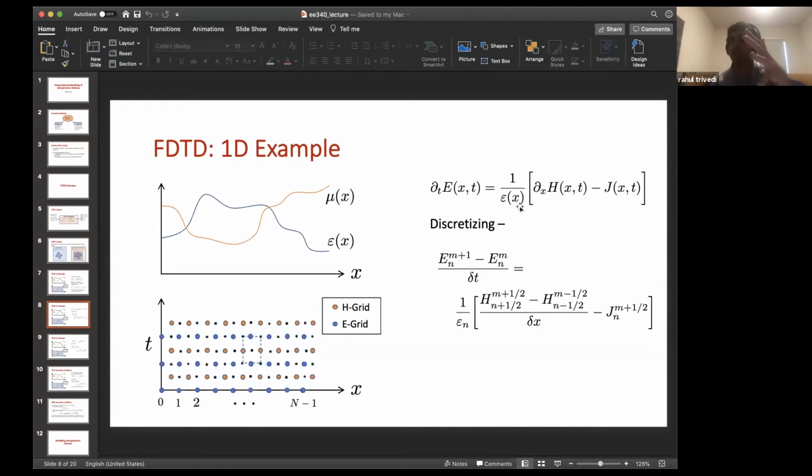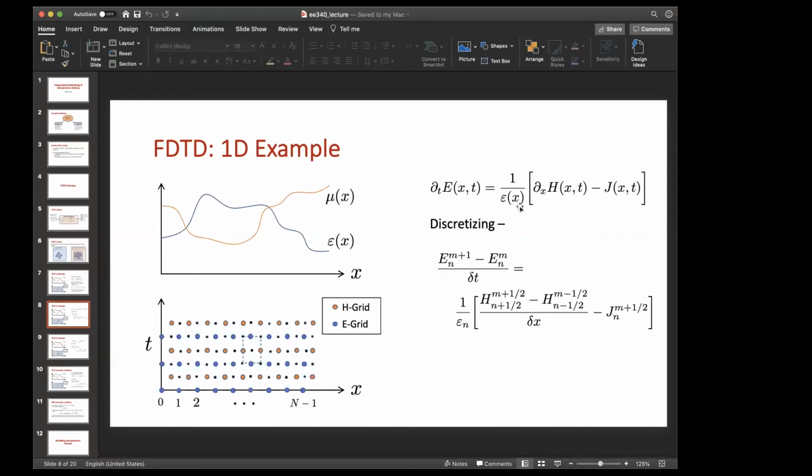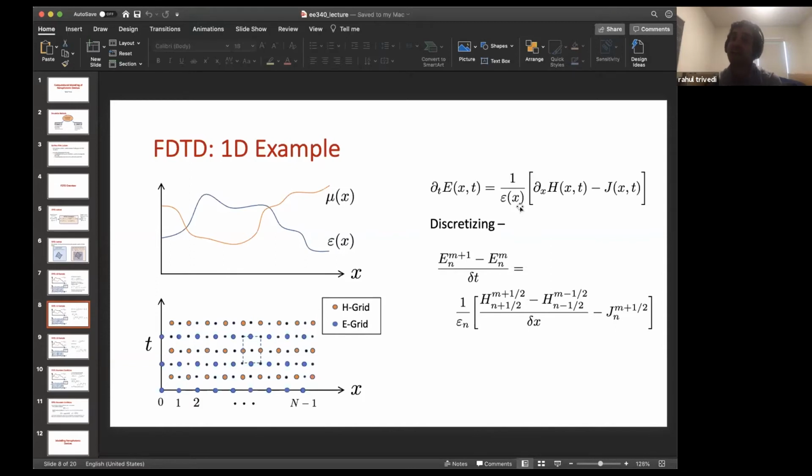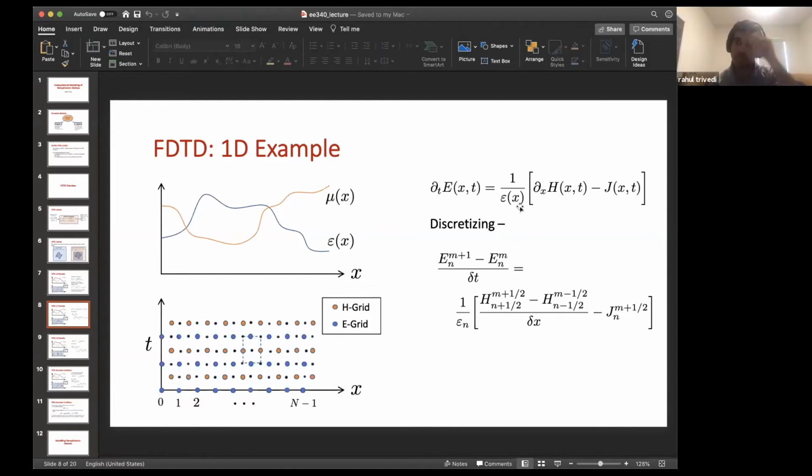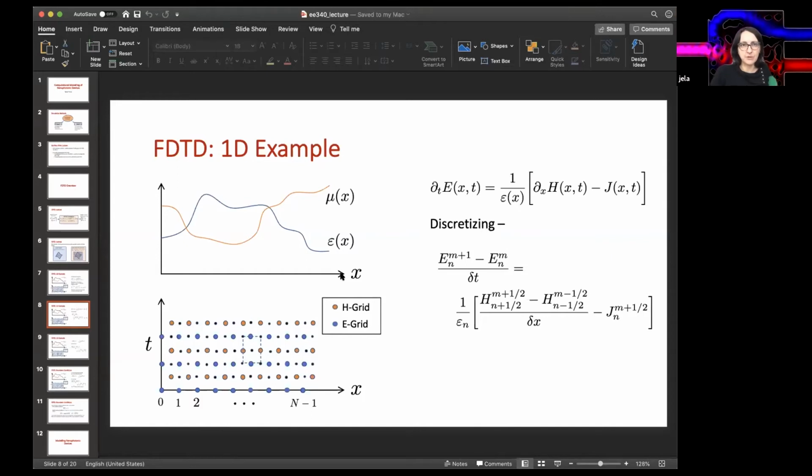So this source, as written here, is not the source that the polarization currents inside the permittivity distribution are inducing. This is the source that's exciting the incident field itself. It's just like an antenna, right? And there are a lot of different subtle things that you can do with that. You can do a harmonic source if you know exactly what you would like to excite and with a certain spatial distribution.